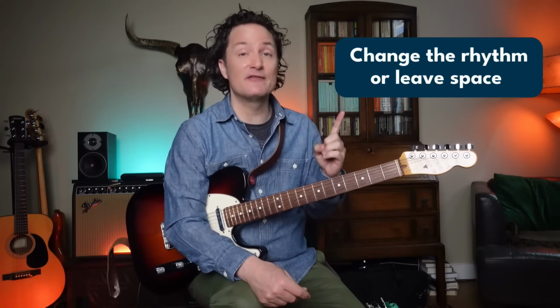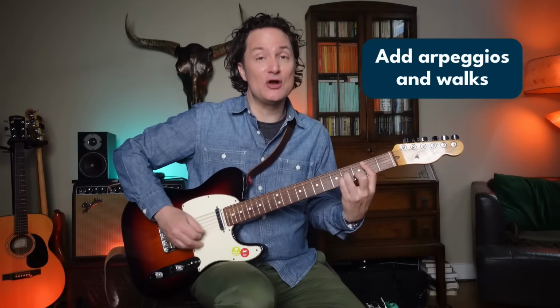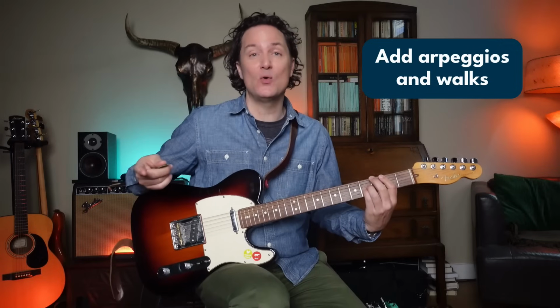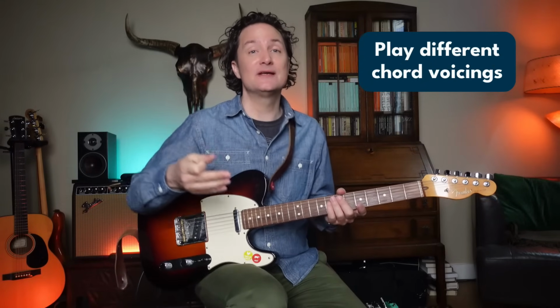So what do we have so far? We've got change the rhythm, which usually means leaving a lot of open space because someone else is already playing the chords. And we've got add arpeggios or walks between the chords. And we can sometimes just decide to play the chords in a different place.